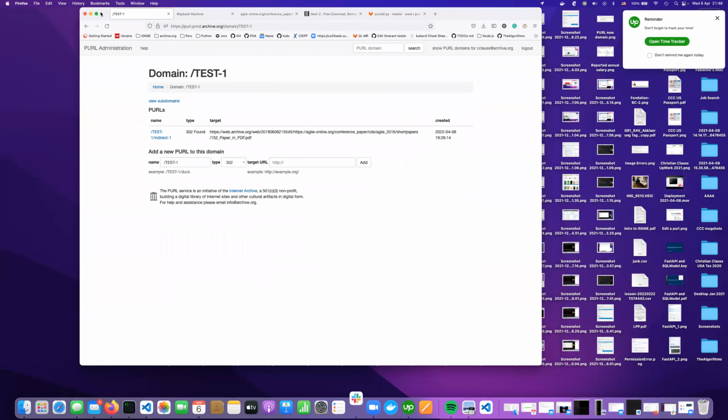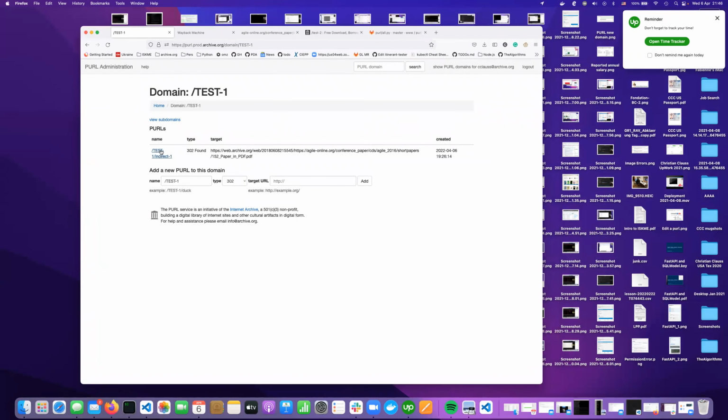So when we click that URL, that's when it says not found, right? Yeah, so it's going to purl-prod archive.org purl test1 redirect 1. So we want to look at the code that corresponds to test1 redirect 1.